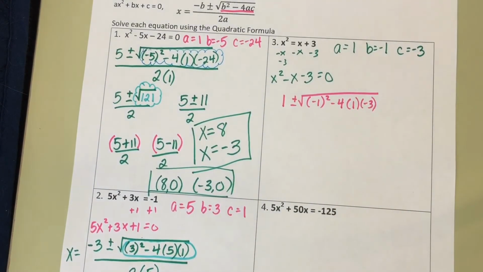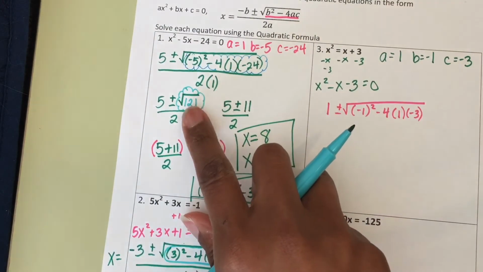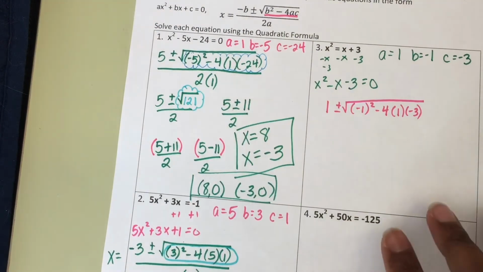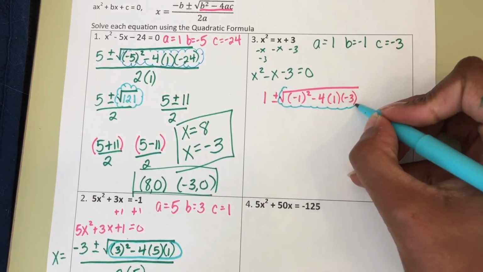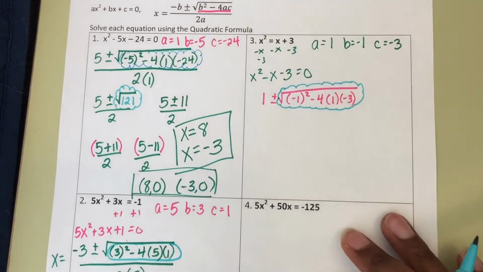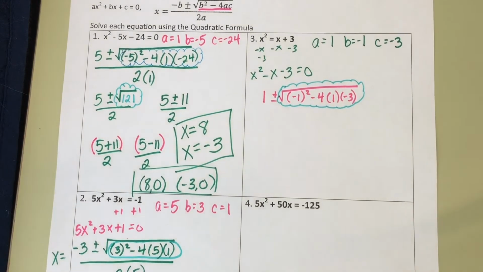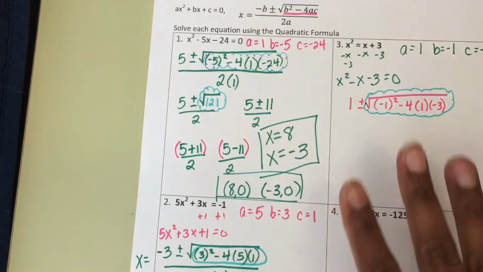Again, as you work through this, you can decide if you want to do it slowly, or let me show you. Your other option will still get the same answers, guys. The other option, if you're like, well, I don't want to have to find the discriminant first and then do this part, I'm going to show you 2 different ways to do it. You pick. It doesn't matter. Go ahead. Let's type all of this in at one time, including the square root symbol. The only reason why I don't usually suggest this method is because, especially when I'm not with you, there's some careless errors that come in depending on the calculator you have and whether a parenthesis comes up or it doesn't come up. So that's the only reason why I would suggest you do it slowly.